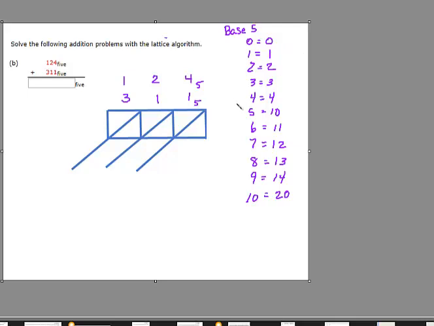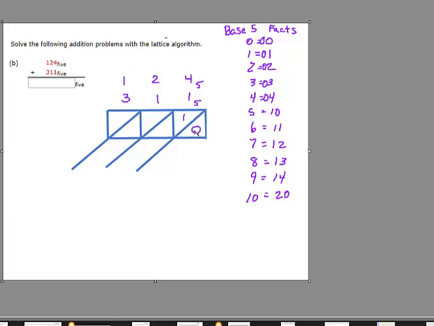So I wrote down the base 5 facts, and if you'll recall, that means the 0 through 4 look just like normal, but once you get to 5 you start repeating your numbers, and this would be my ones place and this would be my tens place. So we might say that it would look like this so that I could be consistent here. So 4 plus 1, that would be 5, but that in base 5 is represented as 1, 0.